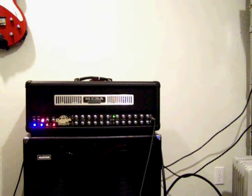I bought it, and I happened to buy a couple of other amps. I chose to keep this one in my studio because it's such a nice amp, and to use my other ones for practice for the band, but it just never got used. It's loud, and it's such a powerful amp. I kept saying, oh, I'm going to record with it, and I just never got around to it, and it's just too much money to be sitting collecting dust. So, you know, my loss is your gain.